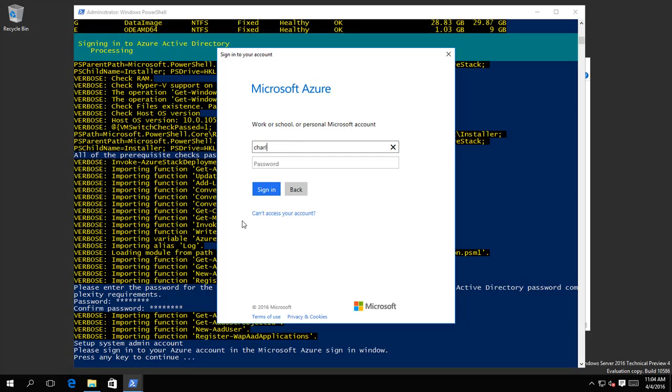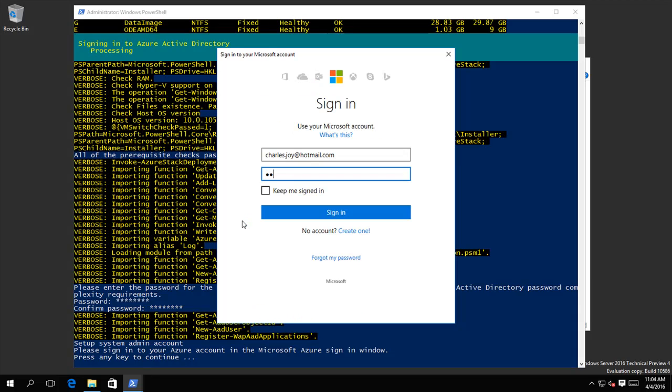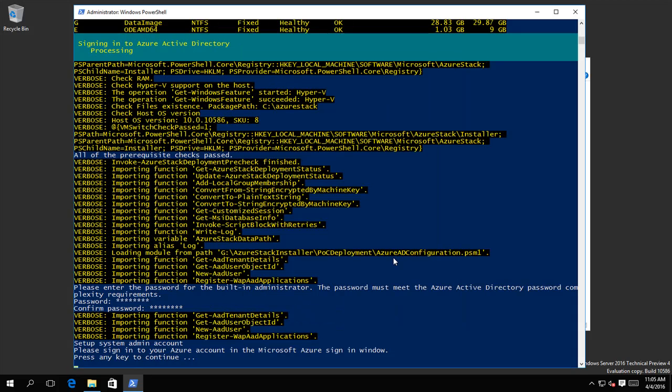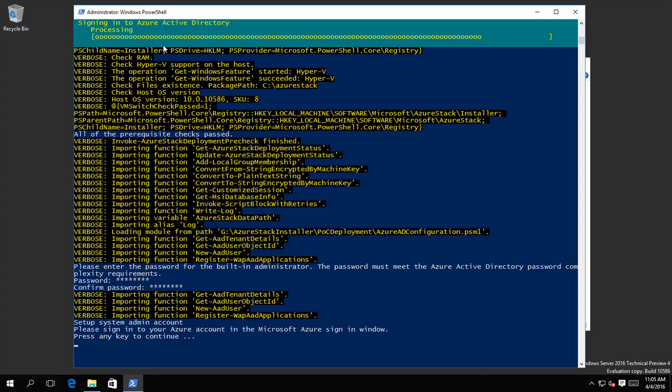So I'm actually going to deploy this system with my MSA. And you could do this as an org or an MSA. I'm going to go ahead and sign in. I have multi-factor authentication, so I have to go get my number. And then we'll be off to the races here. It'll actually have me choose which directory I want to use. I'm going to go ahead and hit submit. I'm going to verify I am me. And it's signing me in, it's doing all that stuff.